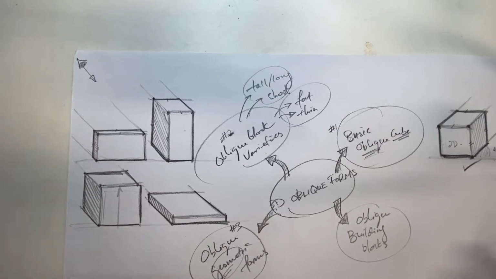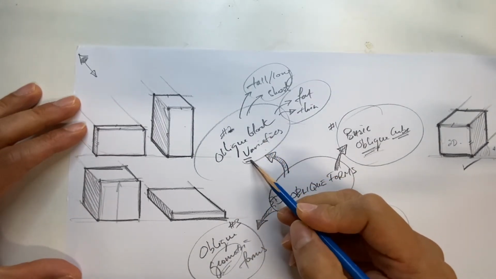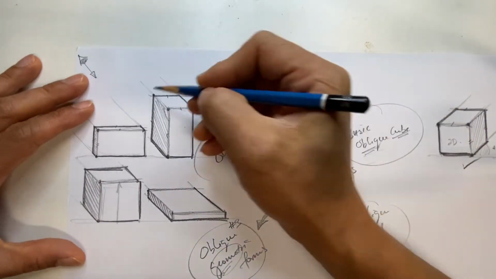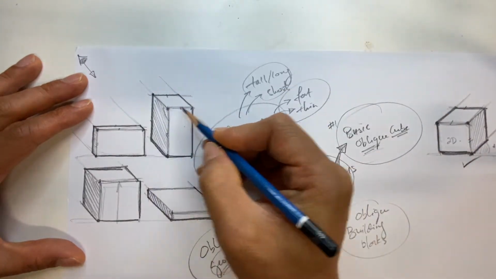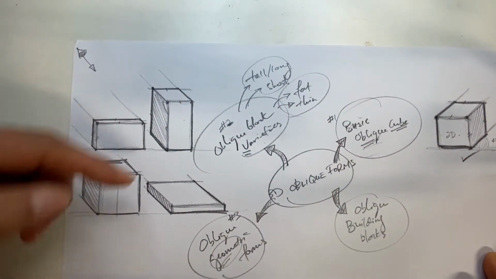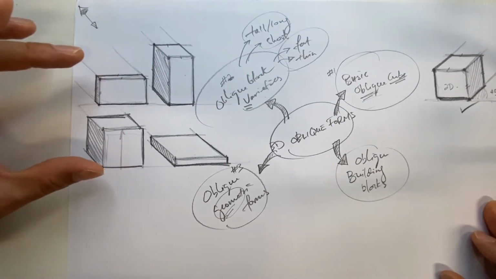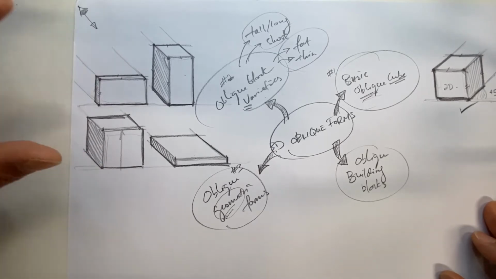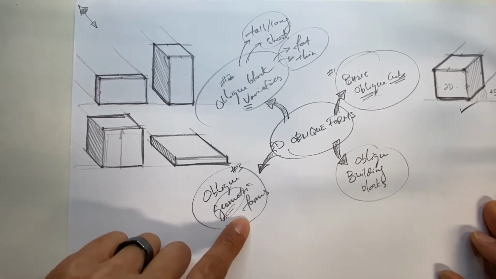So here we have oblique blocks in different varieties: tall, short, fat and thin. Do your own practice. You can draw more than this. For this example, I'm just going to show you 4, because I'm going to move on to the third one. Once you're happy with drawing oblique blocks variations, and it is important for you to draw many of them before you proceed on to drawing geometric forms.